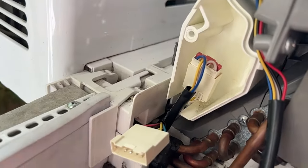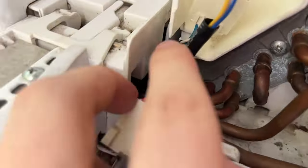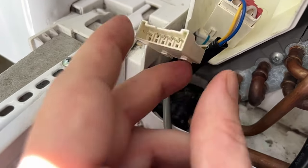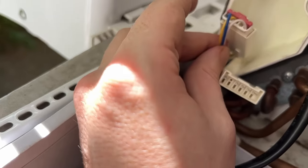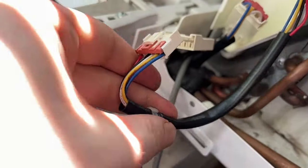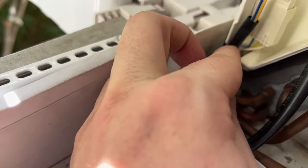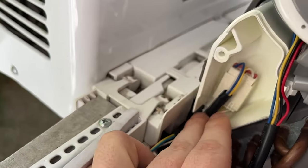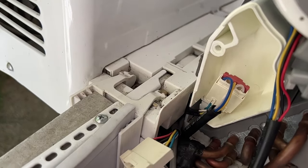All right, something I just ran into. So the way that these wires are put, you can kind of cross them over down there, and what that's going to do is make your motor wire not have enough room to get in here. So you want to just make sure that this one goes in all the way first and then do the other one. I'm still learning too, come on.